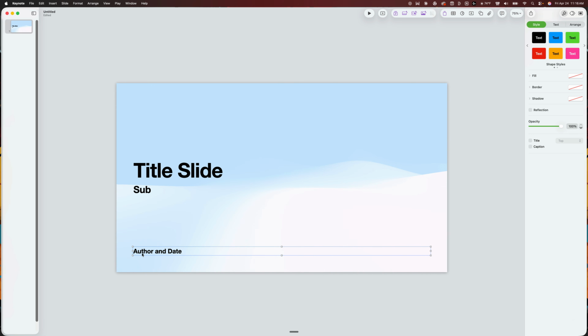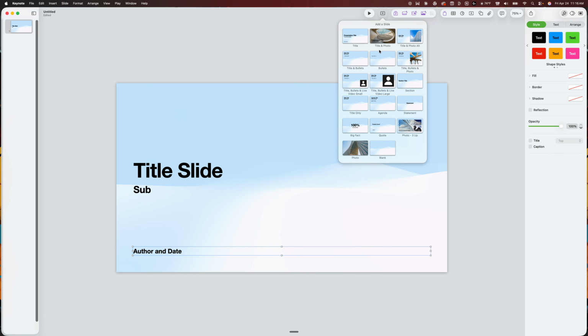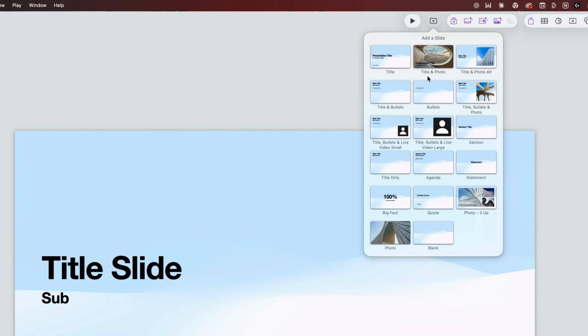Very easy, very simple. Now, if we want to add a new slide, we'll click the Addition button right here where it says Add New Slide. So right next to Play, this allows us to add a new slide by clicking the Addition button, and right here you'll see all of the suite of slides that are built in the template or theme that you chose from the beginning. So if you want this to be a title and a photo slide, you can choose this one. If you want this one to be title, bullets, live video, you choose what you want it to be. And there's even an option to choose a blank slide here at the bottom.